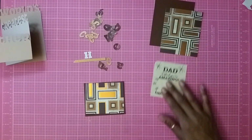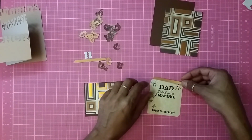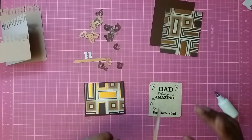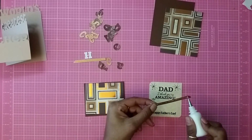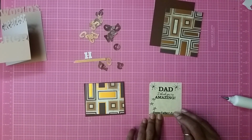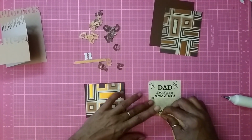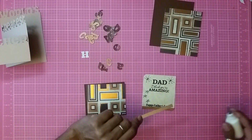Okay, so now what I'm going to do, I ended up cutting out these two little strips and I'm going to adhere them down, one down here on the bottom and one on the top. Okay, so I'm gonna get my quick dry. And I'm going to, wrong way. Then I'm just going to lay it down here on the bottom. And did a little boo-boo, but that's all right. Okay, and then I'm going to do the same for the other top layer.